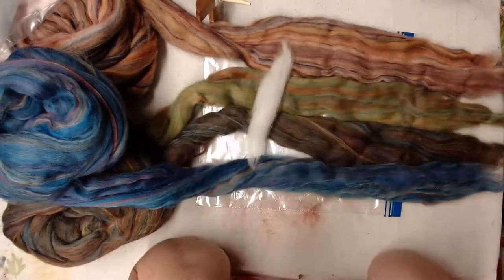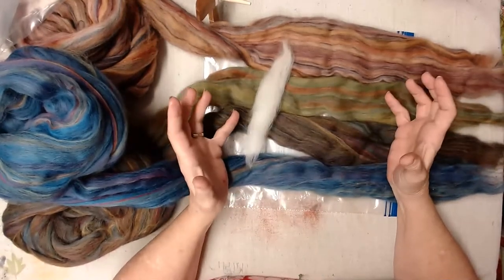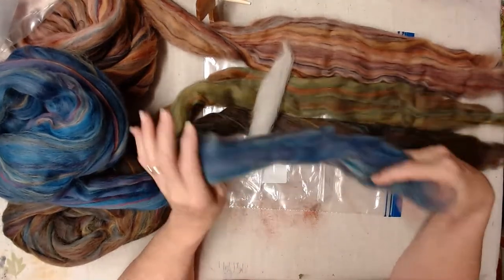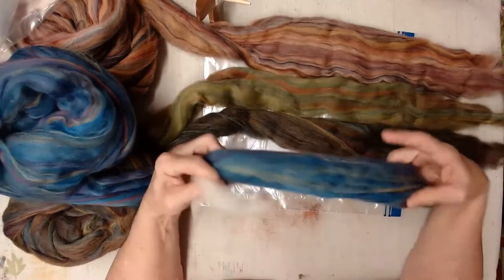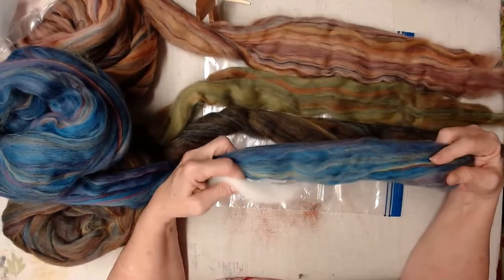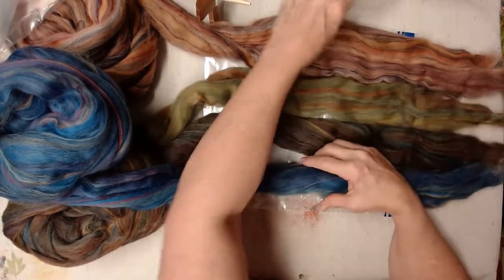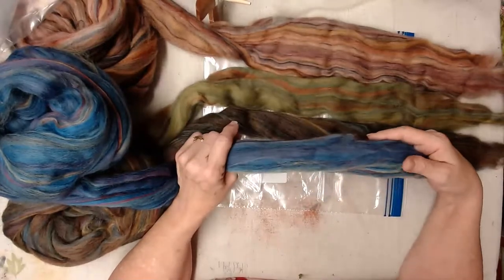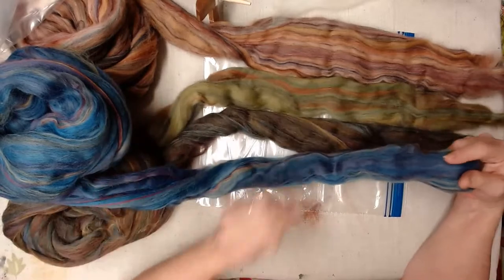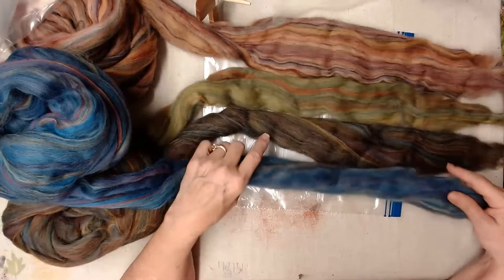If you go to the store and you get a 4 ounce skein of yarn, that's how much one of these will make. Okay, it's 4 ounces. So it would make a 4 ounce skein of yarn. Just what size yarn you make depends on how big or small you spin it. So your length, 4 ounces, could be a big bulky yarn that's not very long, or it could be a very, very long skinny yarn. So you can do whatever you want to do with that.